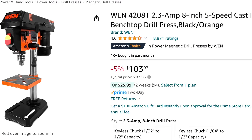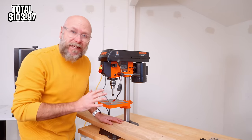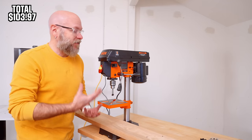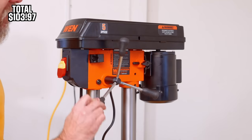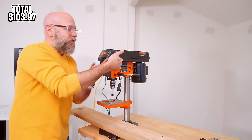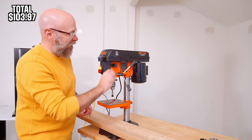This was $103.97. WEN has no idea who I am — I paid for all of these tools with my own money. So if it sounds like I'm being picky, it's because I am looking for things to nitpick. At first glance they all seem high quality, well built. Here is one thing that might sound nitpicky: the spring back on this guy is pretty powerful in not a good way. If you let go, it will smack your knuckles and hurt. My bigger drill presses are not like this at all, so you just have to be careful.